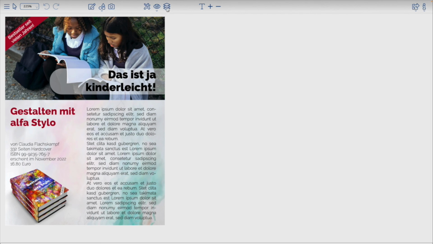We have these tooltips for all icons in the toolbar and also for the floating toolboxes. Here we see a lot of information about this function to the alignment.